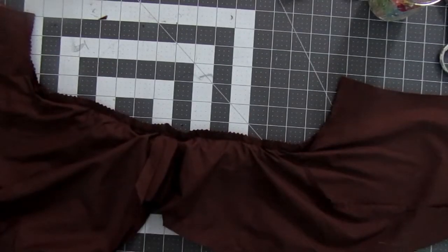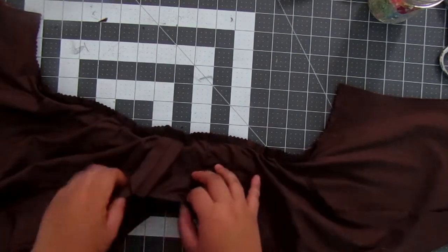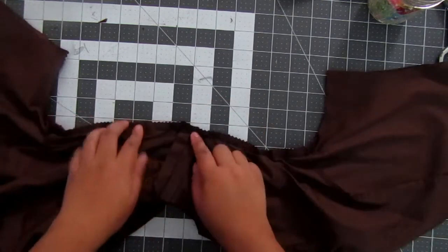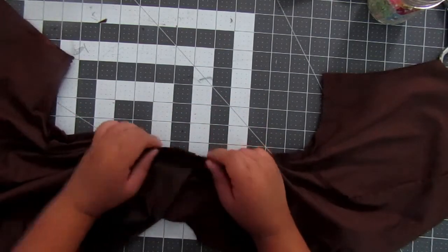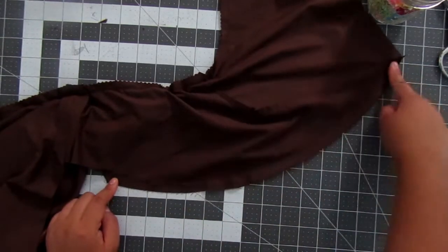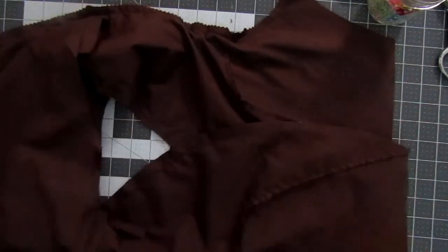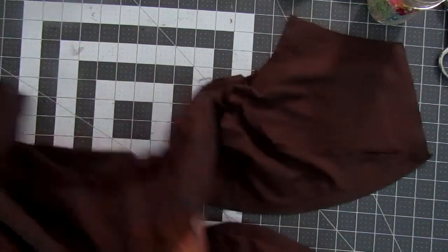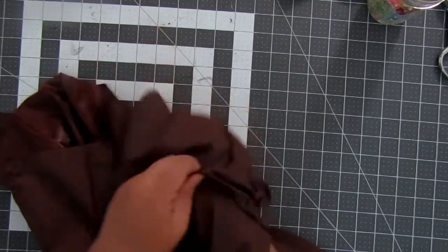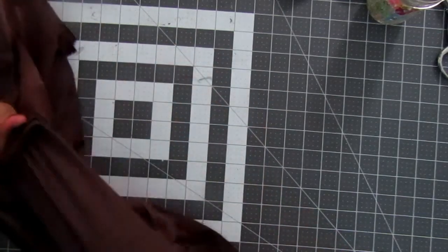My camera died, but I didn't really do much besides pin the sleeves inside here, in between the lining and the main fabric, and then sew it down. I also sewed the front flaps together of the bolero on both sides. So here I'm just gonna flip it right sides out, and hopefully you should see the sleeves looking pretty good smashed between both layers here. If I can get my hand through.